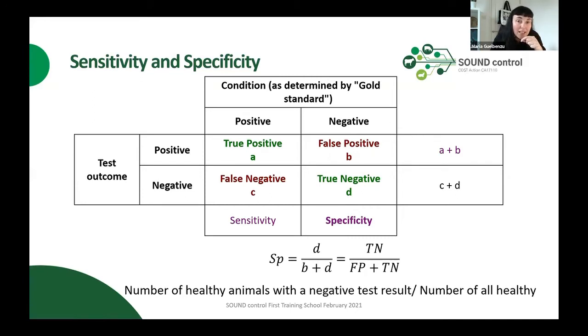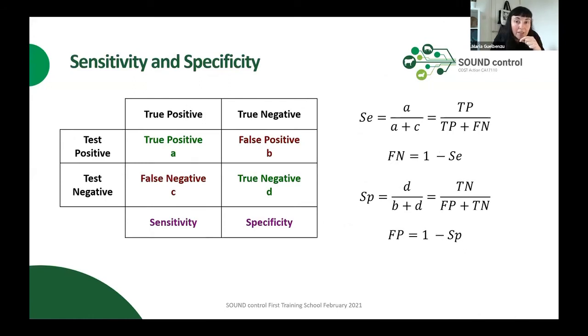So as a summary, we have our sensitivity, where we have our true positives divided by the true positives plus false negatives, and the specificity, where we have the true negatives divided by the true negatives plus the false positives. And let's say also something that I meant to say at the very start of this section is that they will always refer to a certain test and to a certain disease. So these are specific to the disease and the test.